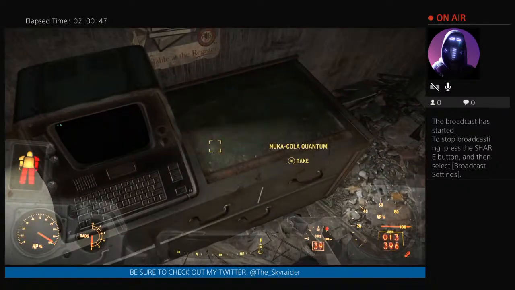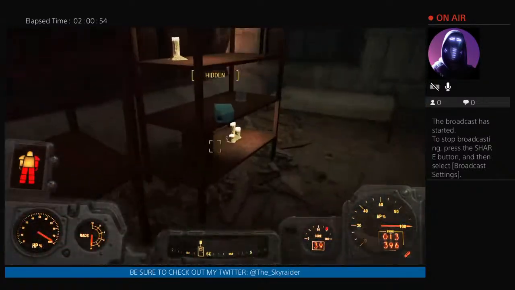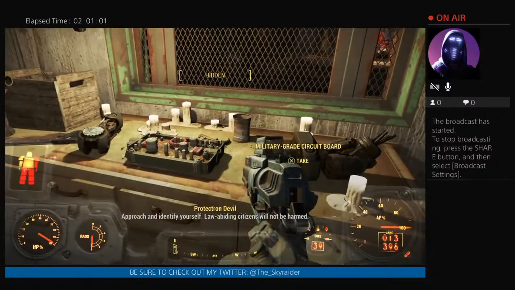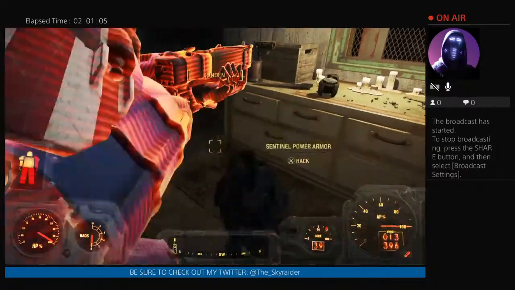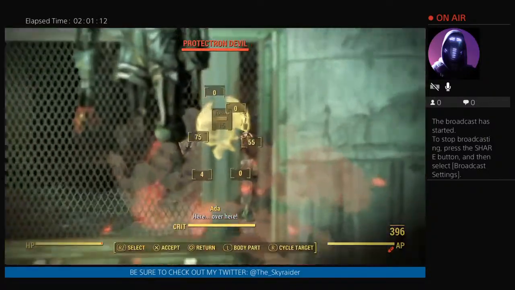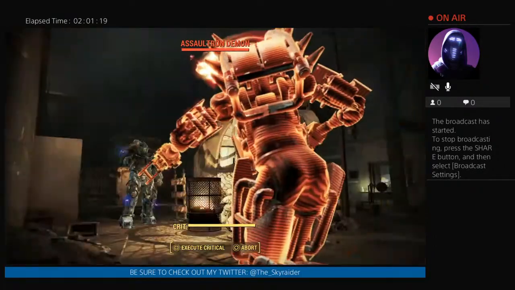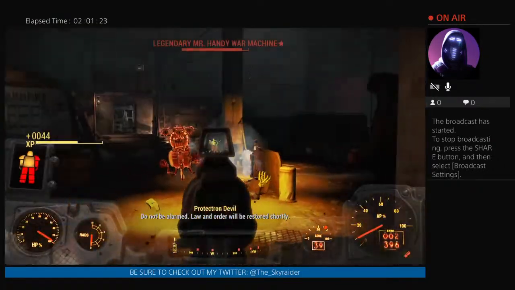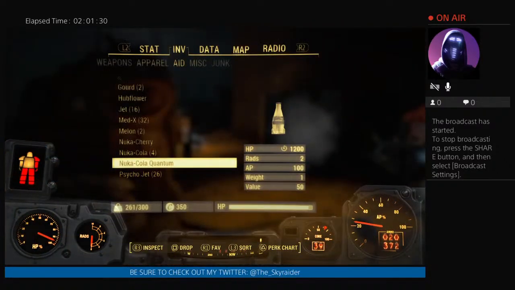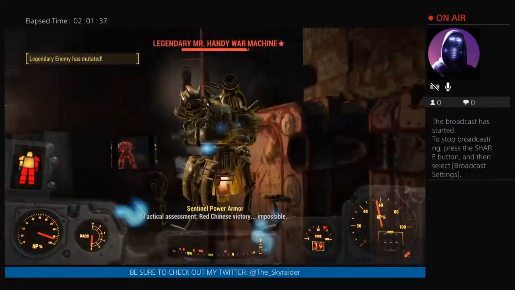Identify yourself. Law-abiding citizens will not be harmed. Did you hear that? We're here! You really are taking the path of most resistance here. Fine, whack it. Tactical assessment. Red Chinese victory. Impossible.